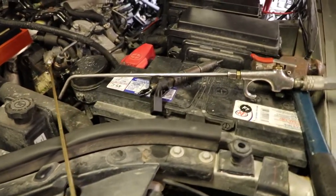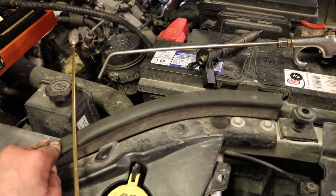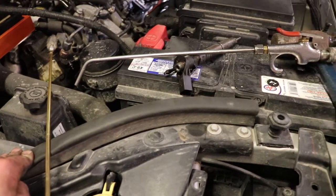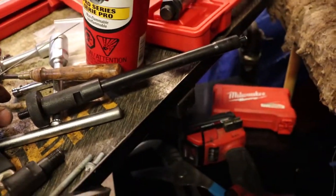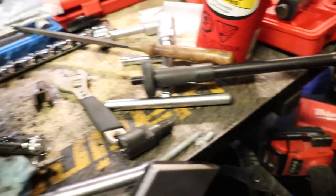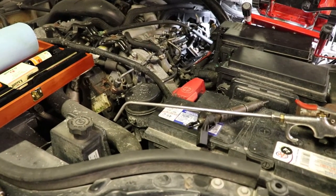I wasn't happy with how the bolt hole cleaning was going, so I used the air compressor to blow it out. You can also use compressed air for blowing copper washers out of the head — but you have to be on the compression stroke for that to work, to pump up the cylinder and pull it off so the air rushing out blows the washer. That copper washer removal tool is pretty much junk — I wouldn't worry about buying it. A piece of wire works just fine.